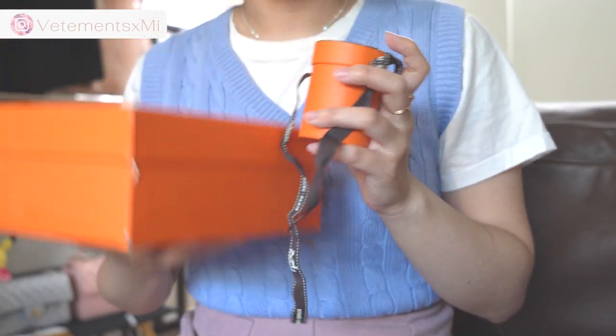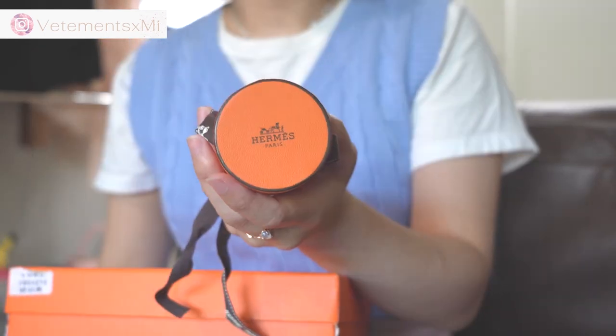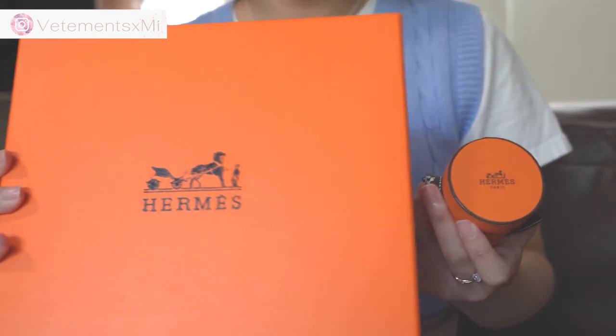If you've ever looked at an orange skin really closely, it's like that in bold. This is literally what it looks like. I wonder if Hermes did that on purpose. It's orange and has the texture of an orange. Kind of metaphorical, Hermes. This one looks like it's very machined. It's not softened here. The dimples here are a lot more harsh compared to the dimples here.